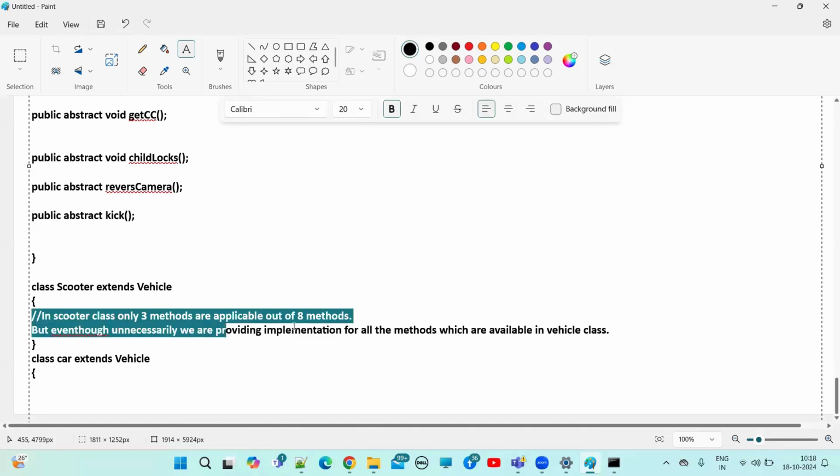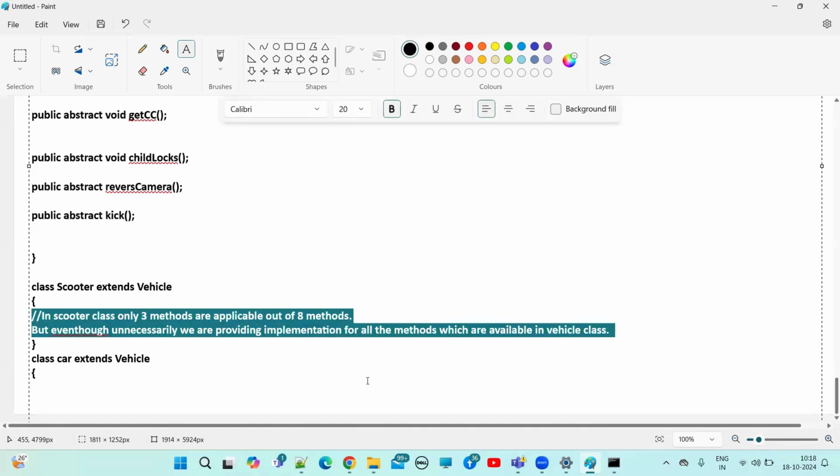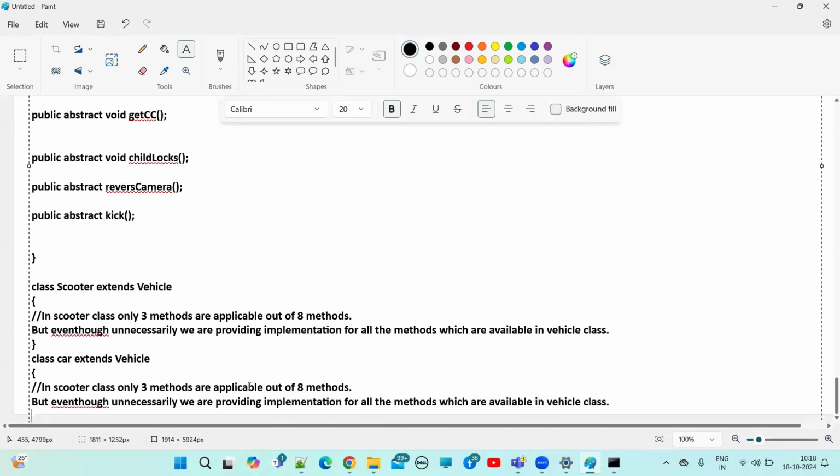Yes, sir. So this is the problem or not? Yes, problem. Otherwise what will happen? Our Car class will become what? Abstract class. If you are not providing implementation for an abstract method, the child class will become abstract again. If it is an abstract class, what does that mean? It is not useful. For an abstract class, we cannot create an object. If you are not creating an object, what is the use of this class definition or class creation? If no one is using your functionality, then what is the use of creating the class? Understand? Okay, that is the problem here.